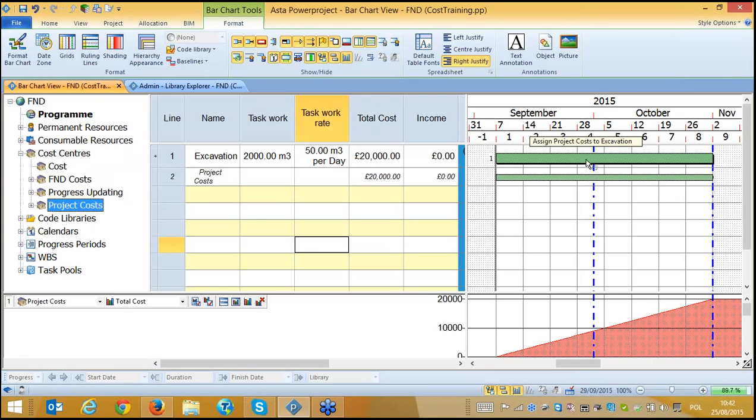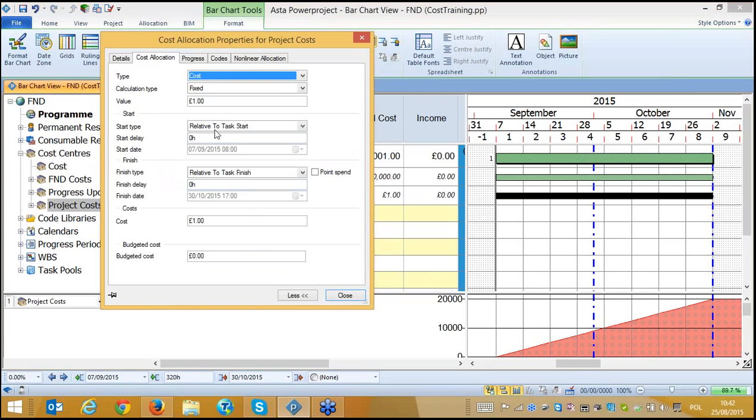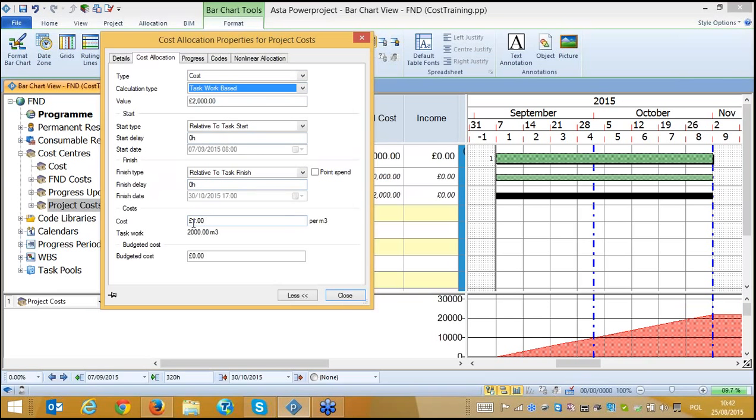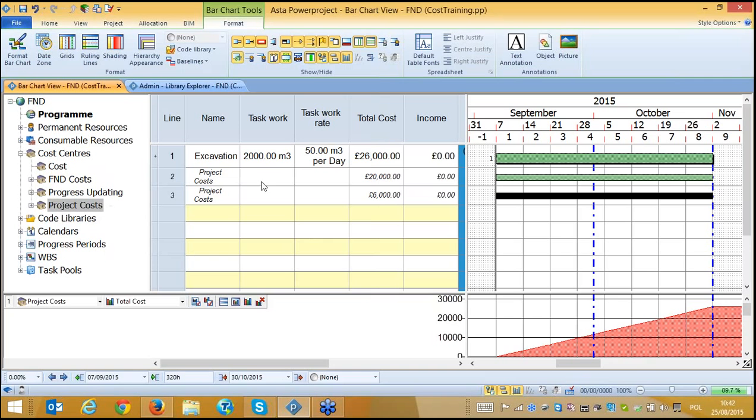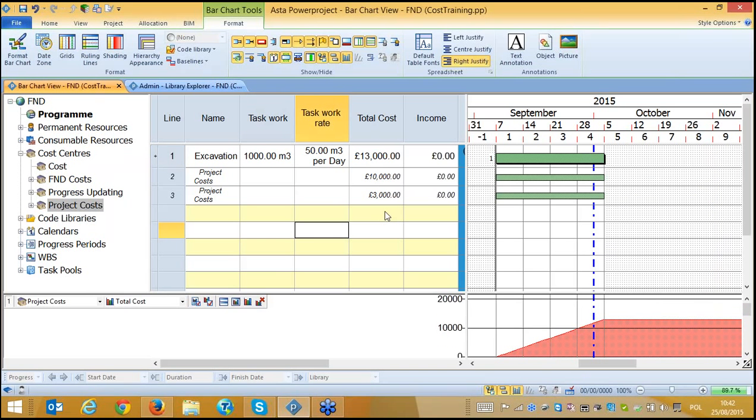In this way, you can assign many different costs and different values, which are always taken from here. Let's say, for example, here we pay only 3. Now it is taking all the total costs, one is 20 and the other one is 6, so the total is 26,000. And look, when I change the task work, everything is automatically calculated. So I don't need to consider how I should change the cost. Yes. Okay, and here the same thing, of course, we can always plan in a different way. This is true for all types of models. These are all the models we have done.